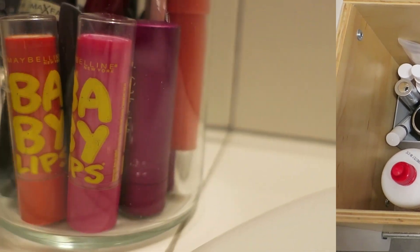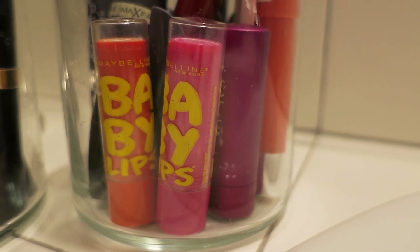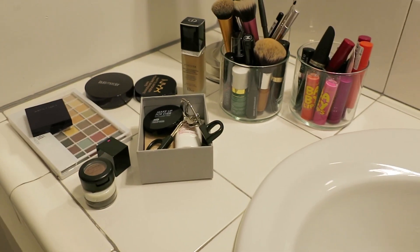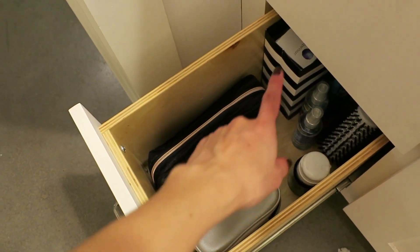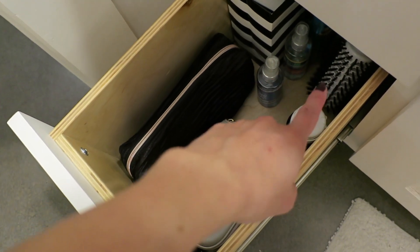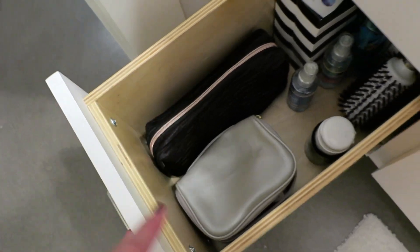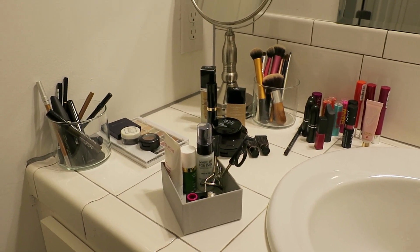So now on to makeup. You remember these guys from like six years ago? That's how old these are. All right, makeup all out and on the countertop. A lot of this used to be in my third drawer, which I just realized I didn't talk about. So this now has contacts, some body sprays that I shouldn't have purchased in the first place and will use up and not repurchase, a barrel brush that I never used, nail polish remover, all of the nail polishes that I own, and my travel toiletry case. So here it all is. All right, everything is now divided into categories.